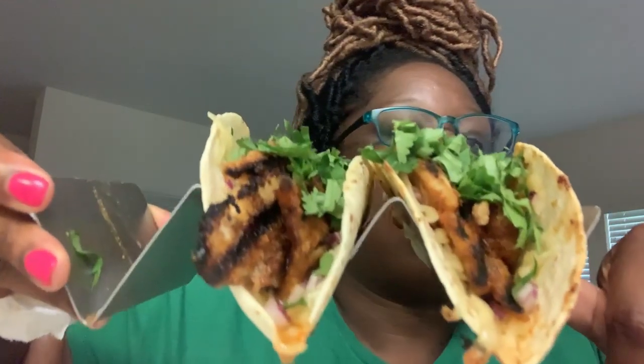In the comments, if you want to see how I made these tacos, leave me a reply in the comments below. I'm gonna finish these — they look so good. I didn't measure anything per usual but it's really good. If you are new to the channel, welcome! Thank you so much for subscribing and being part of the fam, I greatly appreciate it.